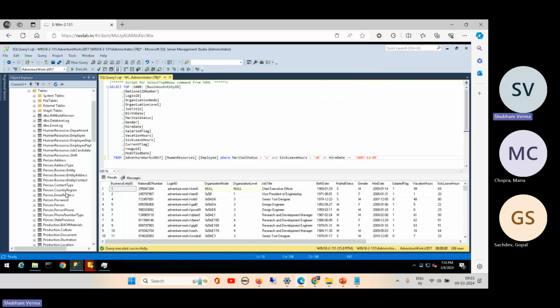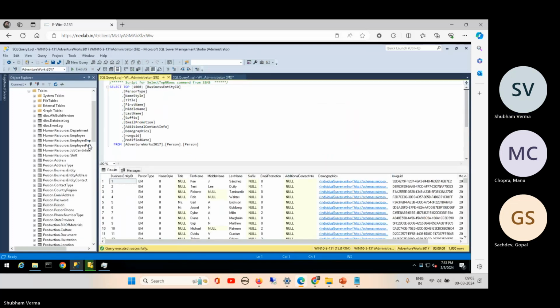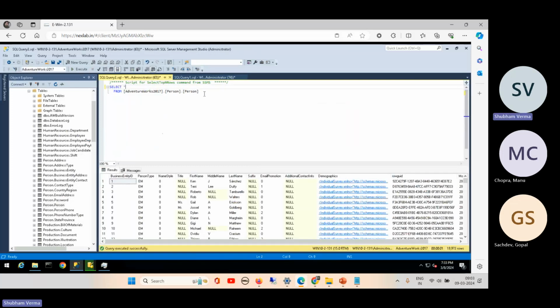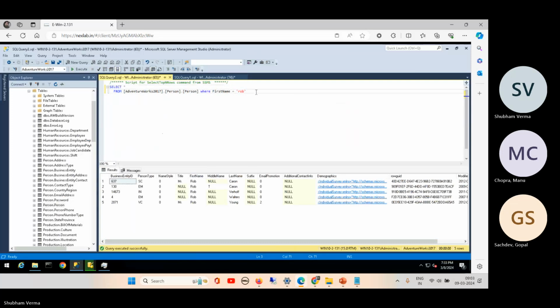Let's see a different table, Person, and pass star, where first name equal to Rob, and last name is Tino. We can change to a different name.